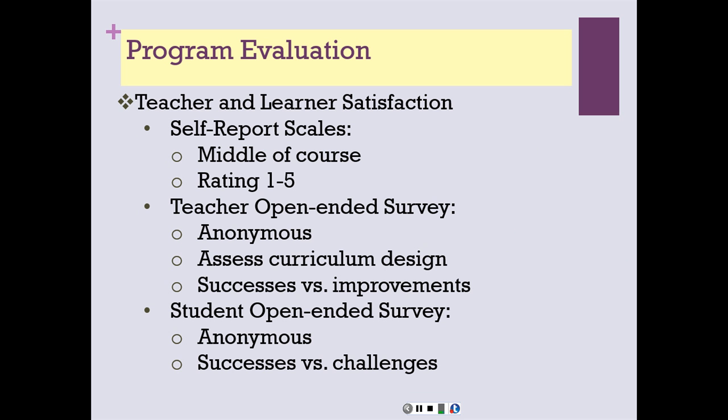To get a better understanding of teacher-learner satisfaction, teachers should complete self-report surveys during the middle and ending of the semester. Most statements will be about pacing and general design of the curriculum. End-of-the-year surveys for both students and teachers will be anonymous to ensure honest responses for feedback on the course. It will also include questions about the successes of the course along with the challenges faced by both students and teachers. It will also give teachers and students an opportunity to provide suggestions in how to improve the course.